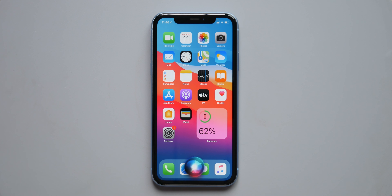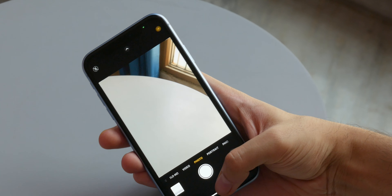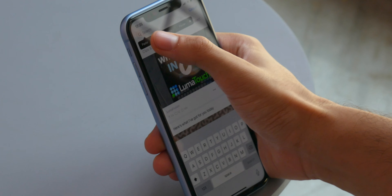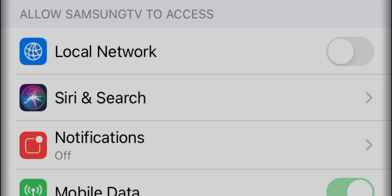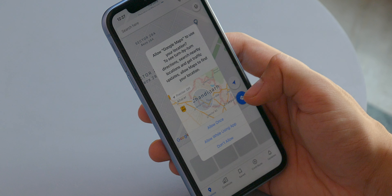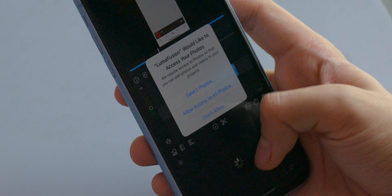Apple always talks about privacy, but this year they've made some significant updates with iOS 14. First up are privacy indicators — a small dot in the status bar whenever the microphone or camera is active, and it shows you which app used it recently in Control Center. You also get an alert every time an app accesses the clipboard, so you can check on apps that snoop on your data. New prompts include access to network devices. When granting location access you can choose to share only the approximate location, or let an app access only the specific photos you select. I like where they're going with this.